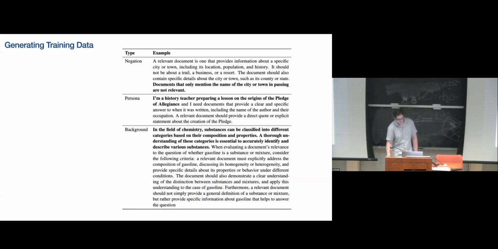And if I just look at the length here of the one with background, that's a really long query. Probably a human may or may not actually type this whole thing into a Google search. Maybe they would, maybe they have some really specific qualifications. But even if it just works for these shorter ones, having the longer one helps it learn to handle length and could be used for some more synthetic cases where an LM is augmenting it and so on. So we specifically generated these 3 features along with ones that don't have any of these. Including negation, such as documents that only mention the name of the town are not relevant. Persona, like I'm a history teacher teaching a lesson on the Pledge of Allegiance, or background information, like about what substances can be based on. Any questions about what these look like?